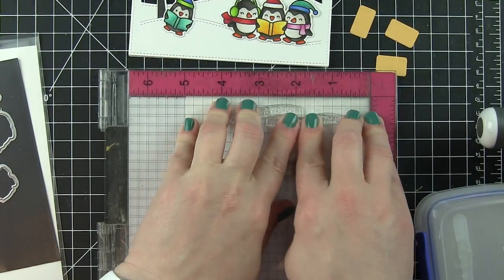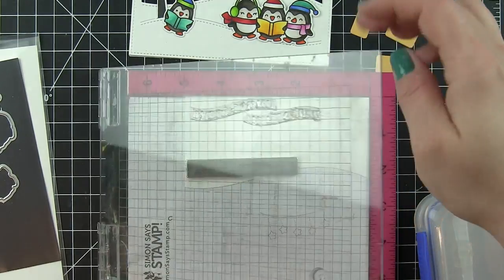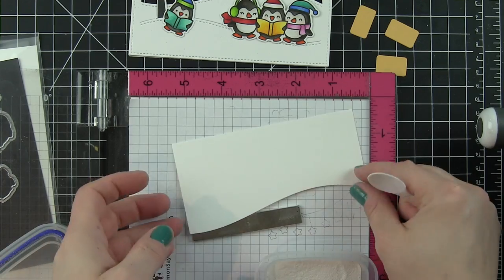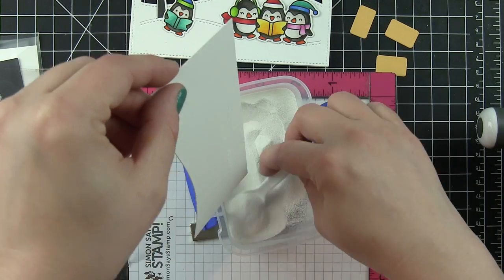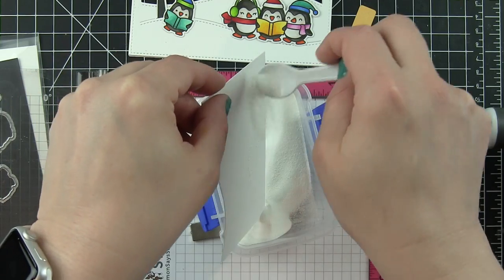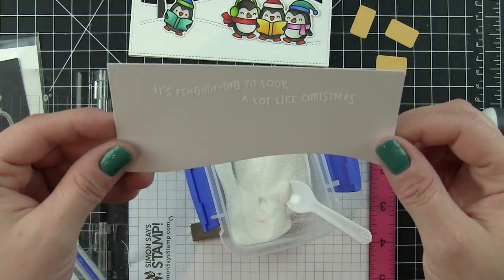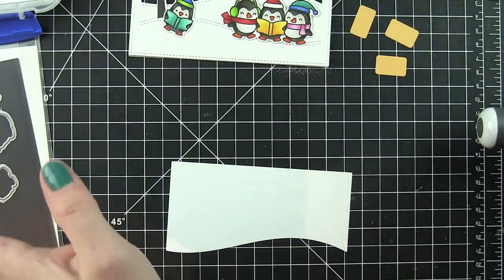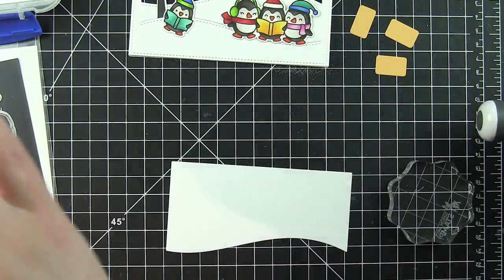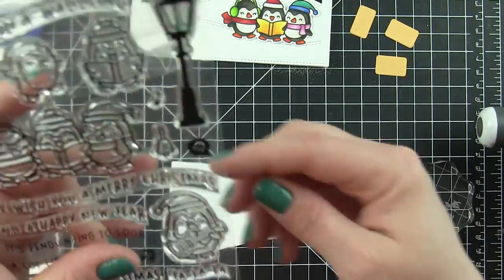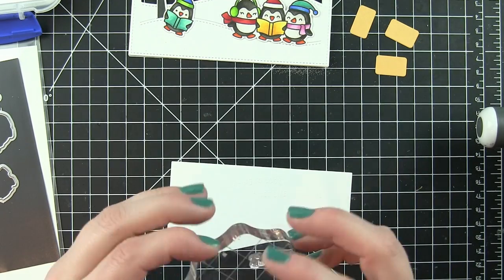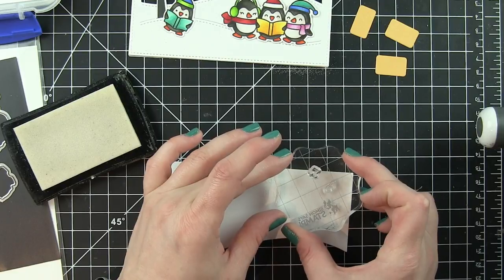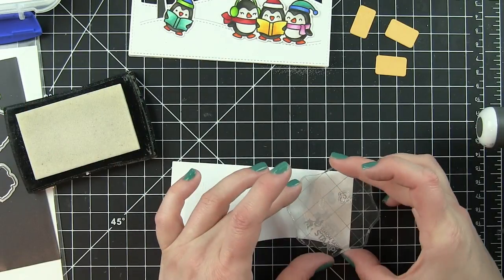For this, I want to stamp my greetings from Here We Go, a Waddling. It's going to read, it's penguinning to look a lot like Christmas. I absolutely think that's hysterical and fun. I knew that's the one I wanted to use when I set out to do this card because I just think it's so punny, so much, you know, just really super cute like Lawn Fawn is known for, and it makes me happy and smile. I went ahead and added my white embossing powder to the greeting. I know it's super hard to see here because it's white on white. I'll hold it at an angle here in a little bit, so maybe you can see it a little better.